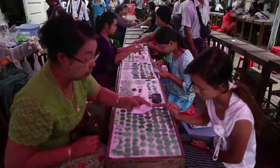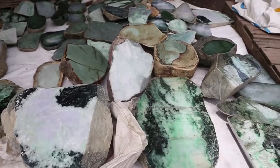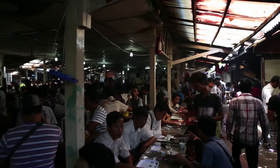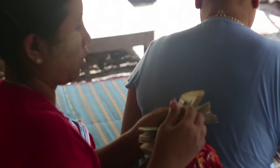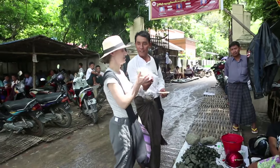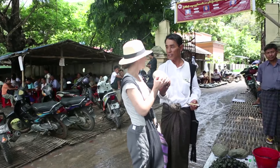Every day, at any given time, there are 4,000 or 5,000 people here haggling over everything from raw, unprocessed jade to polished stones. Buying the right rock can mean an escape out of poverty — and I'm talking one huge payday. This rock, if it were all green, all jade, it would be worth more than $3 million.